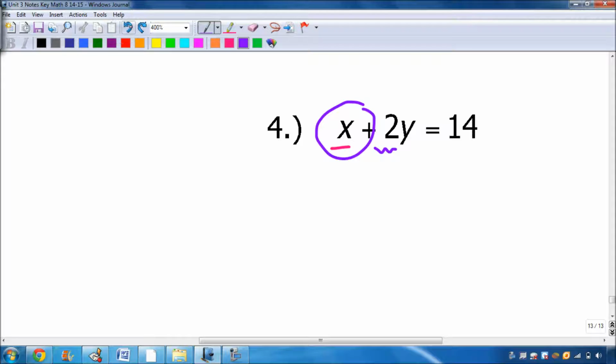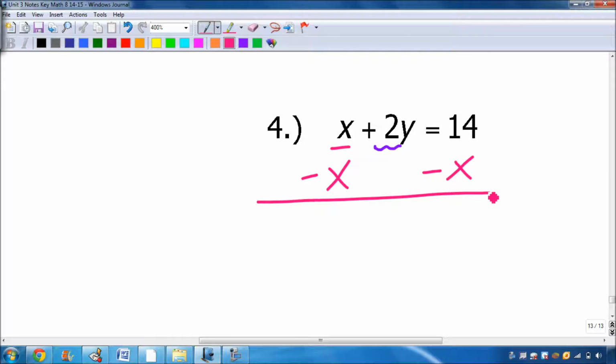So how do I get rid of the x? Well, it's a positive x, right? So I'm going to subtract x from both sides. I end up getting right here that 2y is equal to, I can either say 14 minus x, right? Because that's what I have written down right here. They're not like terms, so I'm not allowed to combine them. Or I can say it in the opposite order. It doesn't matter what order I say it in, as long as the x stays negative right here, and the 14 stays positive. So I'm going to say negative x plus 14, all right?